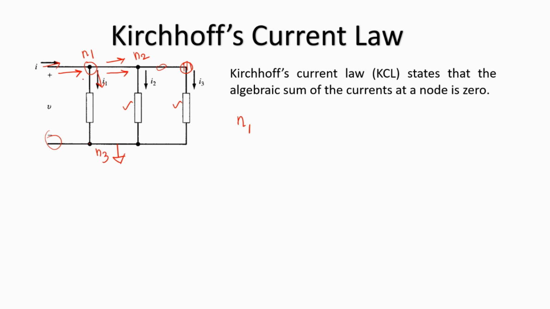A part of it goes out and a part of it goes down into this resistor. I'll call it, say, R1. So when you look at this node N1, the total current I is entering and it splits up into two. One part is I1. The other part is again going to split up into two because this particular current, let me call it I dash. So I dash, what happens to I dash is a part of it goes into, say, R2 as I2 and the rest of it goes into, say, R3 as I3. So I dash again splits up as I2 and I3.